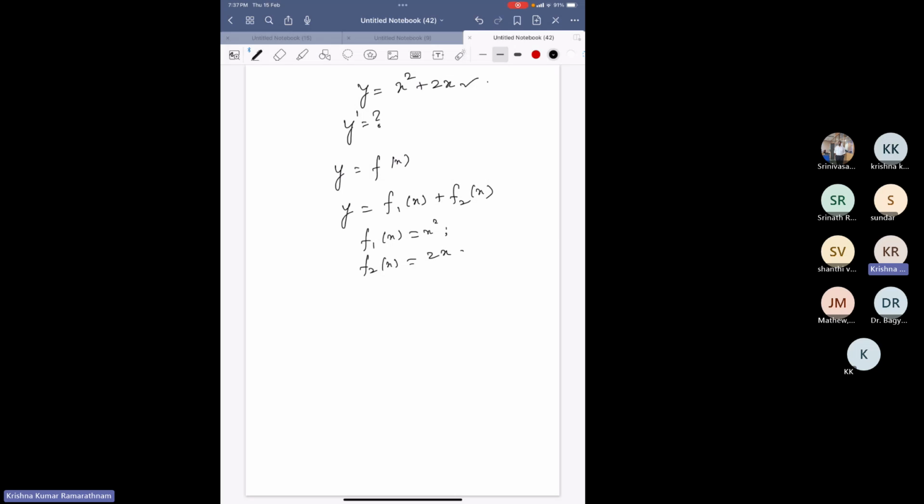So there are two functions, right? Now, I want to find out y prime. Then it is very simple. It is the first function's derivative plus the second function's derivative. That's all. That is all. So which means that how do I write it? Someone else? Arjun? Sundar? Shanti? Karthik is there, right? Karthik. Yeah. So how do I write it? We already know it. x power n means it is n x power n minus 1.